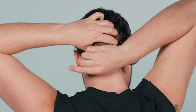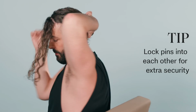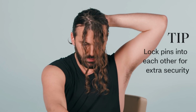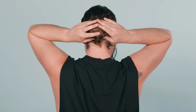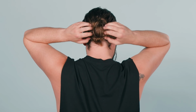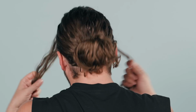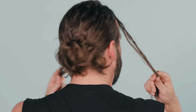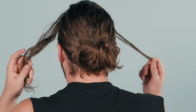I'm gonna put one where the thumb is. And then I'm locking all of these pins into each other. So this bun is gonna be safe from a hurricane. And then you can take out a little tendril if you want, move it around, play with it. But it should be really pretty forgiving. Does it look good, you guys? It's like an easy way to do a little chignon.